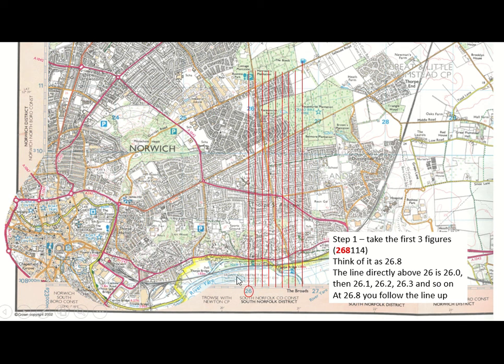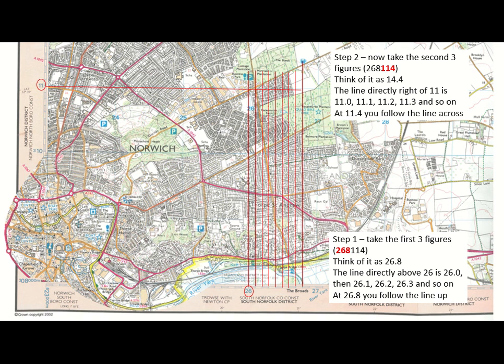That's it, okay? So once you've got 268, you then pick the next figure, so 11, so it's 114, so that's 110, and this time, rather than counting across, we count up. And we know we count up because going this way goes down to 10. So we always count up because these are called northings, and north is upwards. Again, it's got these handy little things that will help us. So that's 110, 111, 112, 113, and 114.